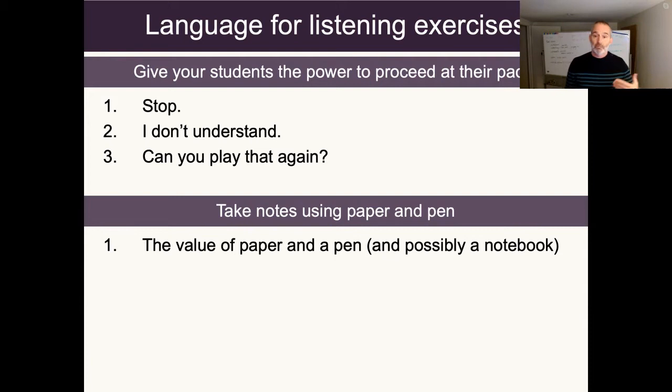So just ensure at the very earliest stage, in the same way that students should be able to learn the alphabet and ask you how to spell a word, another trait that gets left behind in ESL teaching, these 3 very simple statements: stop, I don't understand, and can you play that again? Make sure that your student understands them at a very early stage. You don't want to play something for 2 minutes and they come back and they lost confidence 10 seconds in. Nothing's been done.